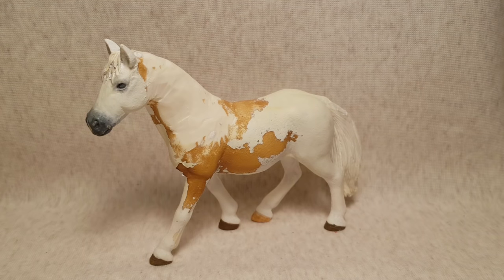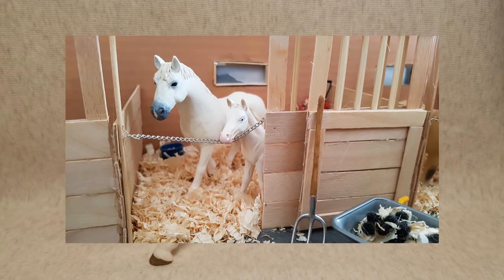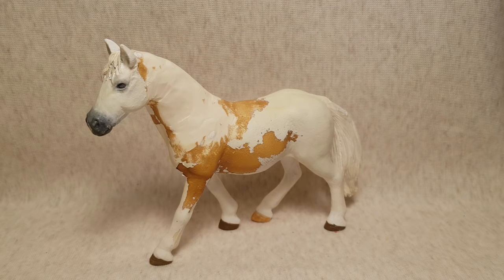My third repaint looks so broken, and I will put a picture on screen of what she used to look like. This was the 2017 Hanoverian New Mirror, and she was repainted in March of 2018. Her name is Shadow. Now I was trying to resculpt her mane and a little bit of her tail. It was honestly not very great, so I wanted to repaint her again. I haven't really completed taking off the paint, so it just looks like this, and I didn't really like how she turned out. She was one of my firsts.